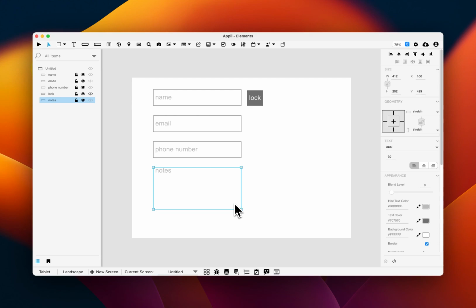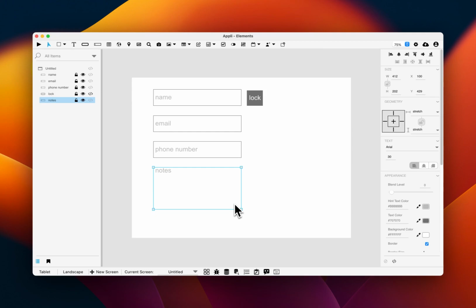Fields are mostly used also in conjunction with a form element, which is the subject of another video in this playlist. So this playlist covers all Apply elements. You might want to check the form element because the form element is a container. And usually, for example, to create new records on a database, you add a form and then place fields inside the form. And that's usually how it goes.